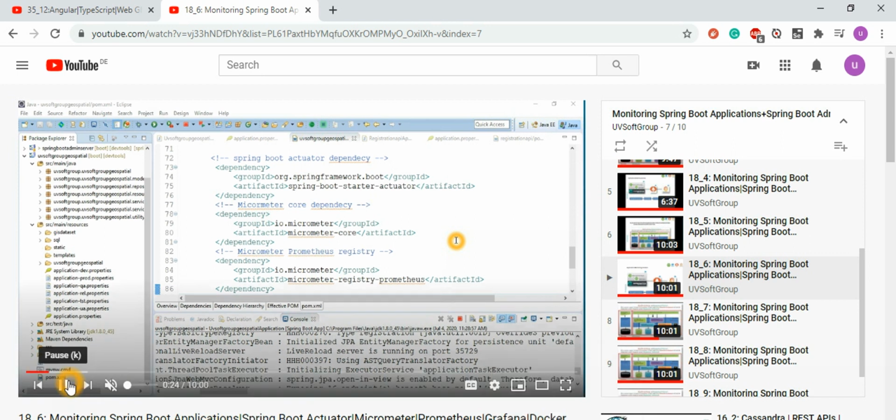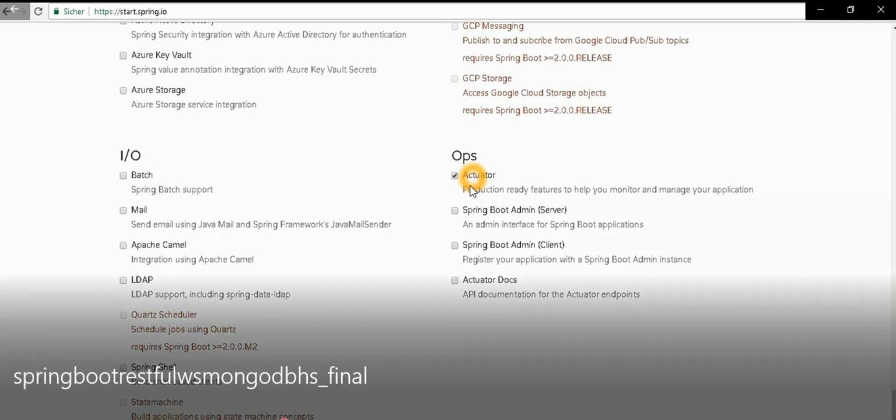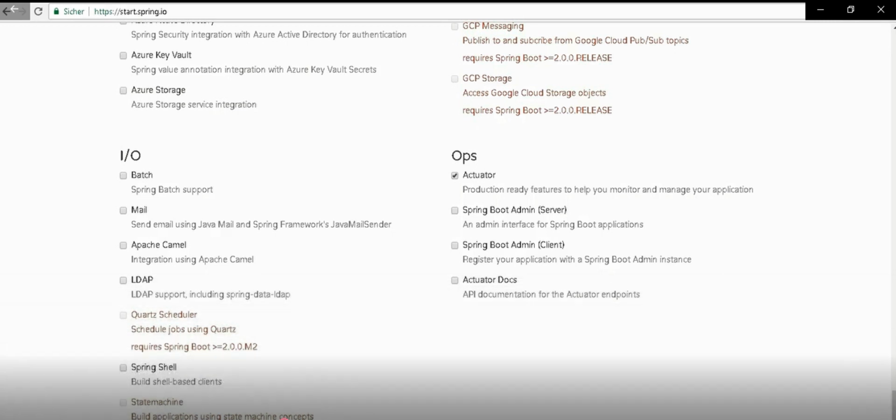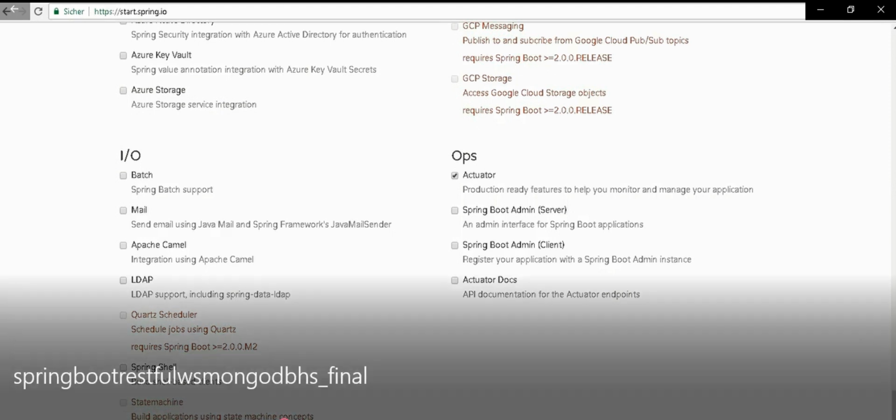Basically, what I'm doing here is, with the actuator, we expose the metrics and then use these metrics to visualize in a graphical way with Grafana or Prometheus, or maybe Spring Boot admin server, or maybe Spring Boot admin client. That's an alternative possibility. But I found that to monitor any applications, microservice application or web application, Micrometer with the actuator, plus Grafana and Prometheus as visualization tools works well. Just follow that one.